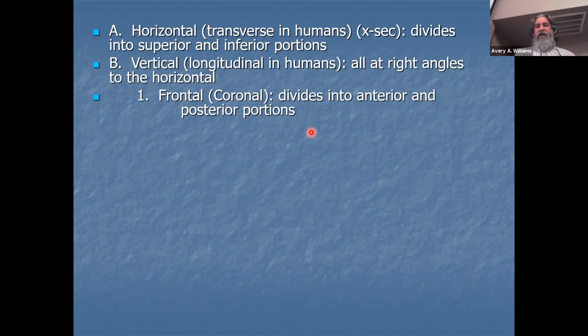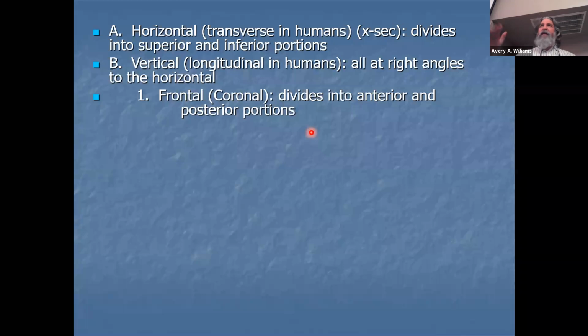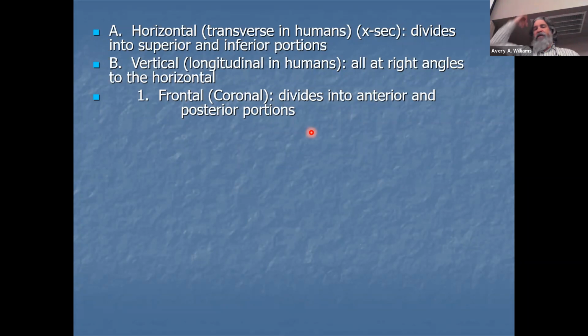Okay, coronal comes from corona, which means crown, like where you wear a tiara or a crown, and you actually have a joint up there called the coronal suture. So like this, can you see what I'm doing? That's where your coronal suture is. And so it's a coronal section, cutting it like that.